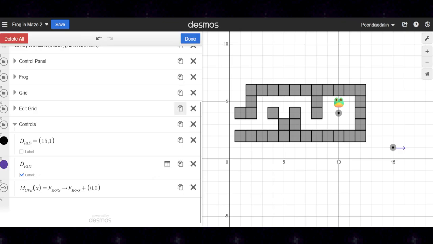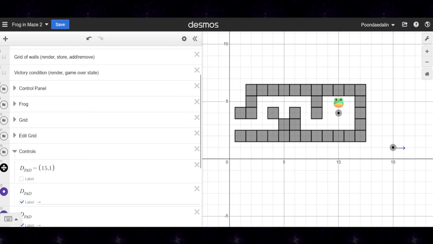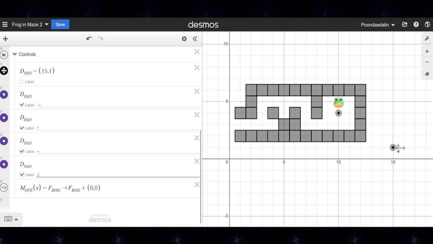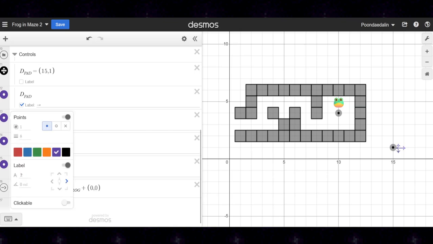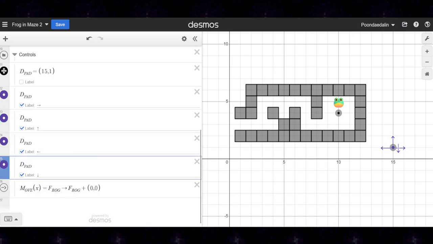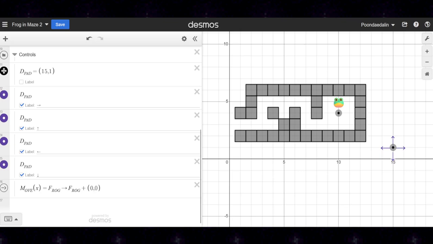And then we can go into settings and just copy this. 2, 3, 4. Oop, there we go. And then left, and then down. So now, oh, I should have, that's stupid.